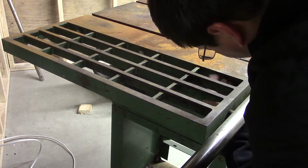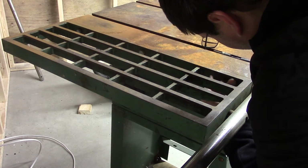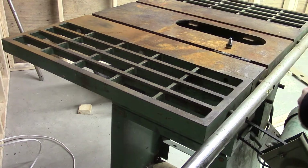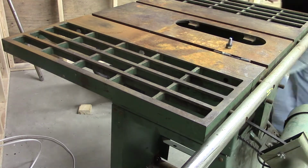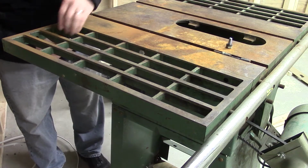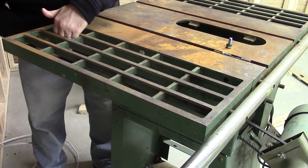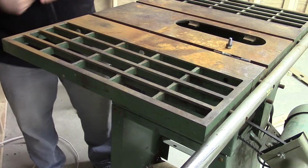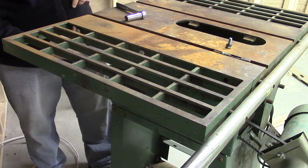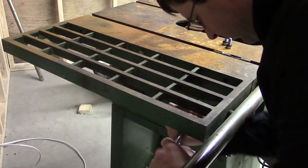Here we're going to remove the table saw wings. Now they just take a ratchet. I haven't removed the rail yet because I forgot at this point that it took a ratchet to remove them. All these bolts were just snugged down, and once I loosened them up a little bit, I could just remove them with my fingers. I noticed there was no videos for how to disassemble this saw online, so a lot of this video is trial and error. I probably cut out about 3 hours of footage of me just screwing with this thing and making wrong attempts.